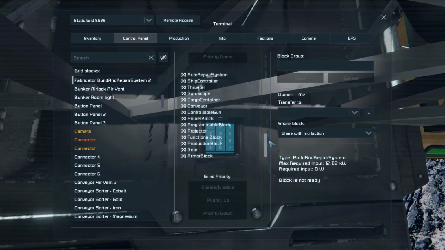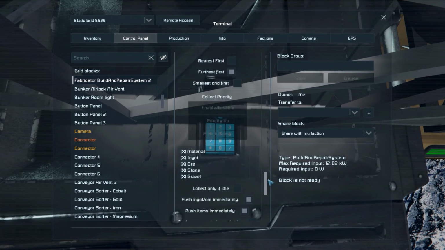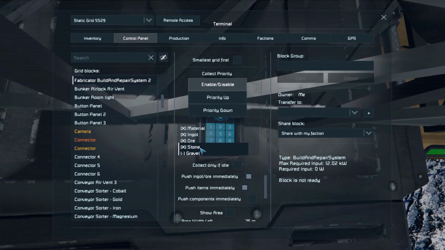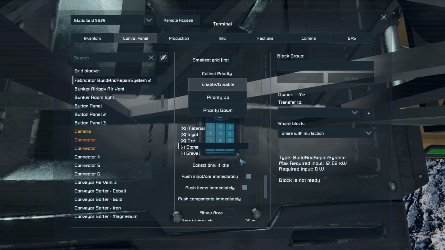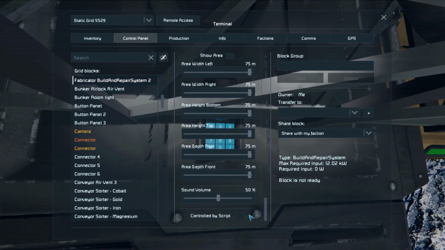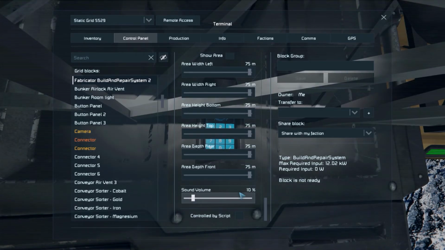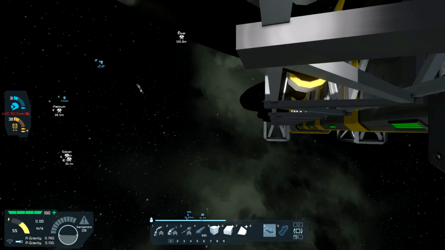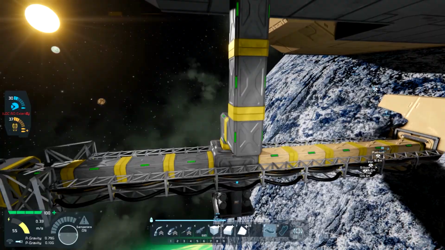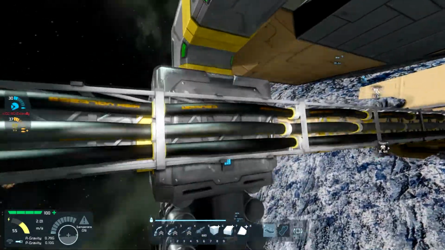Yeah, it's grind to hack. Wanted to do that. Grind priority, we don't care. Smallest grid first, we don't care. We're going to disable its ability to pull stone and gravel because, well, we've got plenty of that. Push immediately and drop your audio down to 10%. Why? Because we only need one thing making annoying sounds, and you've already got me, so alright. Okay, so that should be everything.